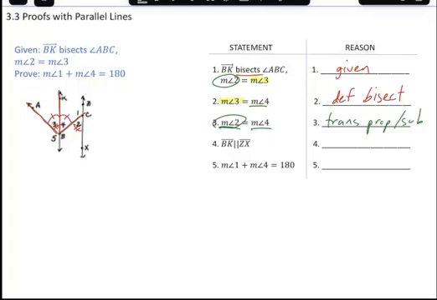Transitive property is that property that two things are equal. If two things are equal to the same thing, they're equal to each other. That is transitive property, word for word. All right, and so now we see that angle 2 here and angle 4 here, those are equal to each other. And so the very next statement, if you see a statement that two lines are parallel to each other, it's usually going to be based on the very previous statement. The previous statement is probably what's going to justify it.